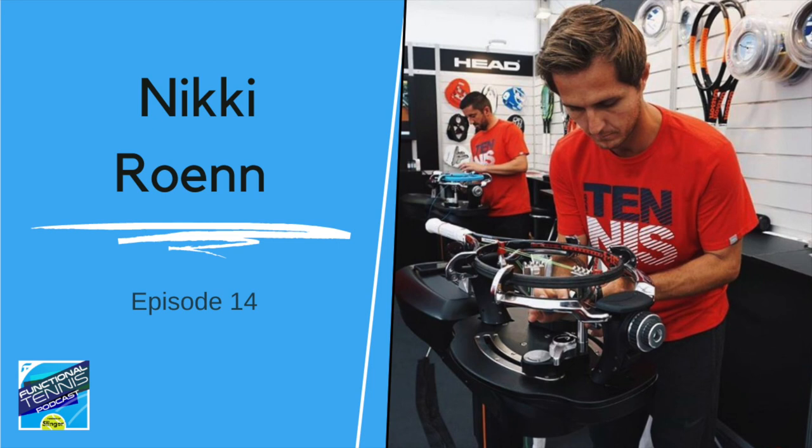And I'd always recommend anyone that plays regularly that has more than one racket should ideally get them at least matched. Not everyone needs to have a perfectly customized racket exactly for them, but if you have two of the same racket, take them to your local string or customizer and just ask them to make them the same. That means if you break a string, the next one you pick up is the same. You don't need to have a favorite racket. Yeah, that I'd always recommend.